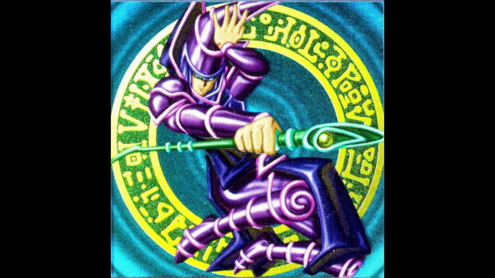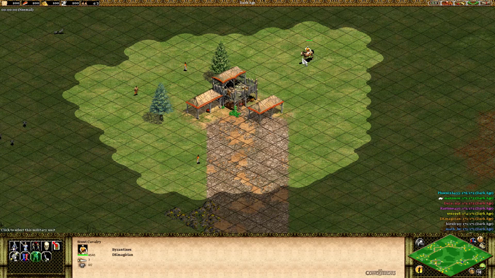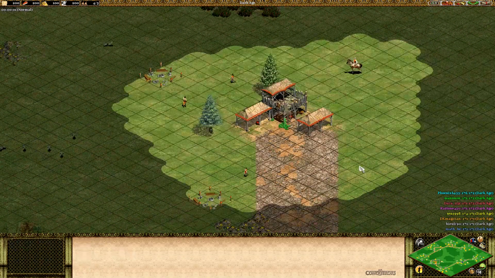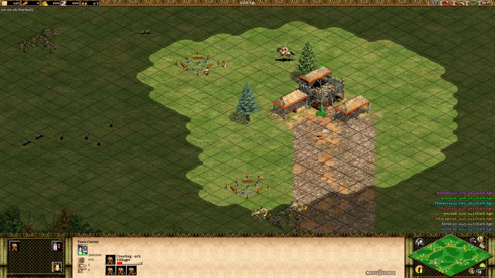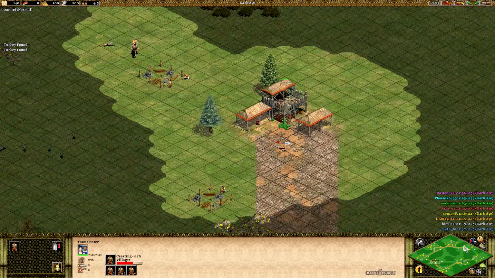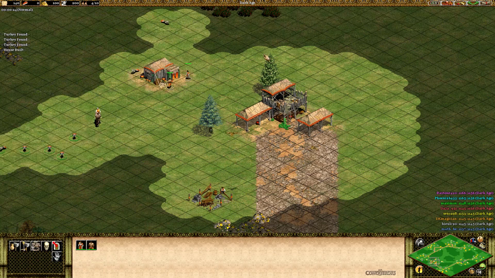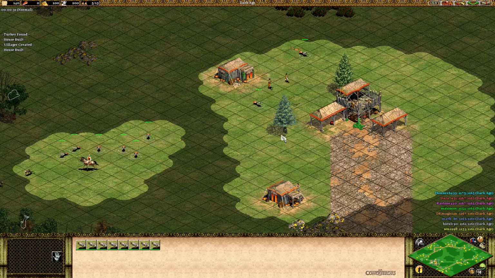So yeah, without further ado, let's get going. I'm starting off as a Byzantine player, which is a nice, defensive civ. As you can see, the game broke a little bit in the beginning, which is okay. It should be fine the rest of the game, or most of it if I remember correctly. Let's grab some turkeys, and a few more turkeys as well. Just getting my first villagers back to work.